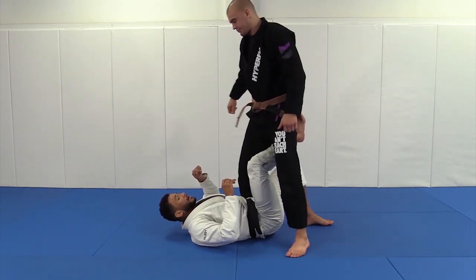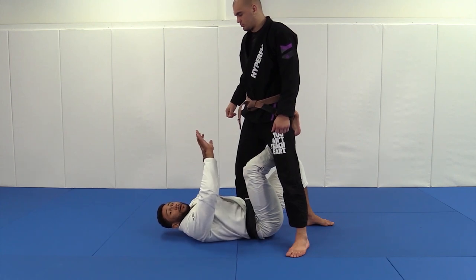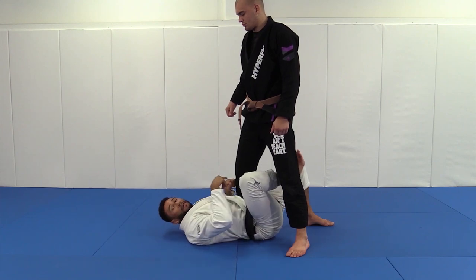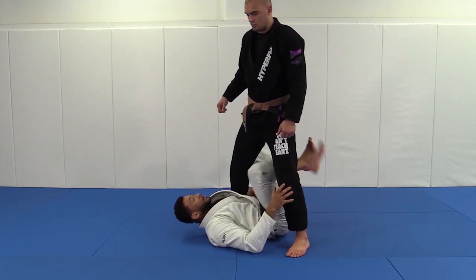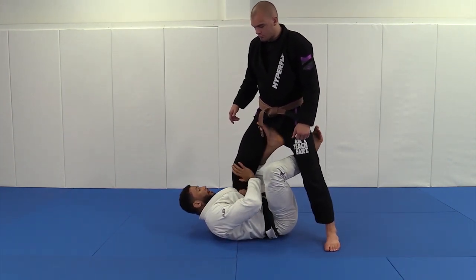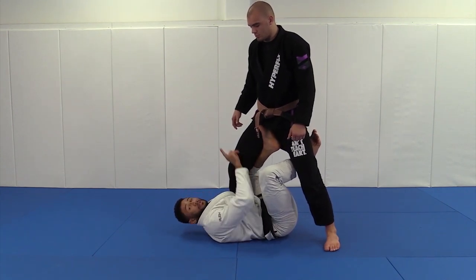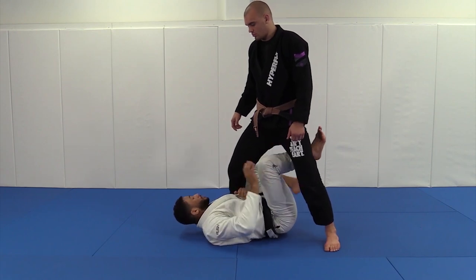You can also take slack out of the joint when they're still in the air. When you're extending them up, you can extend them enough that their ankle comes out, grab it, and then right when they fall just belly down and rip it. So from here: go inside, I'm thinking about turning — this is how I'm going to direct him. Or if he back steps, I'm just extending my foot into him to push him farther away.